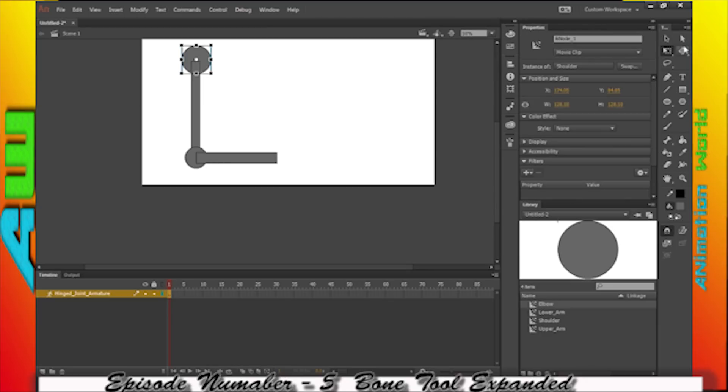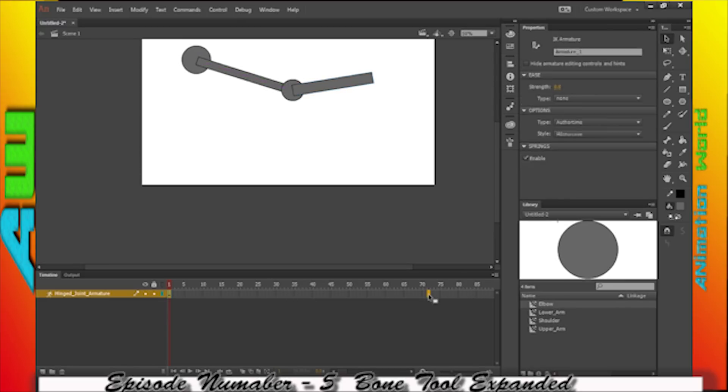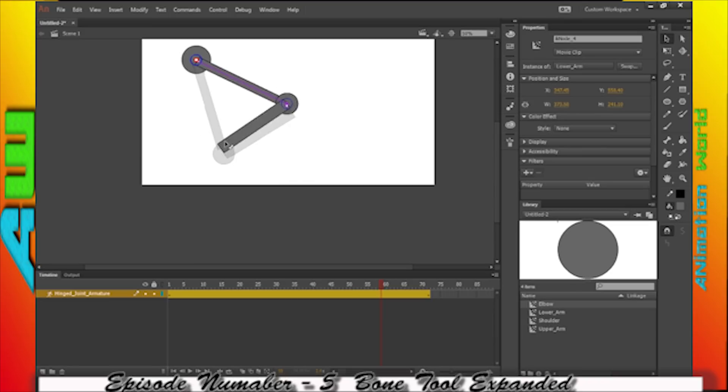I'm going to go through these and just reposition them. So this upper arm — the joint will be up here at the elbow — center. And now when I click on here, it should just pretty much rotate around. What I'm going to have you do is create three seconds and do about five different poses every couple of frames. This doesn't need to be perfect; the fact that you understand how it works is an extremely important lesson.